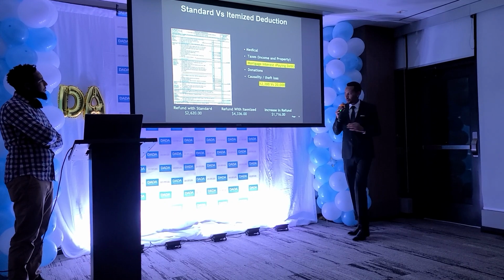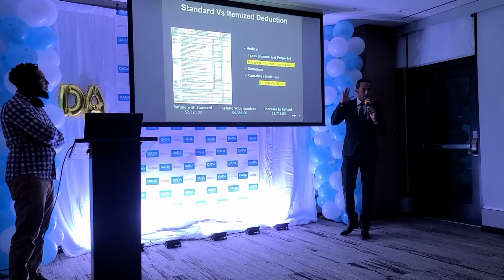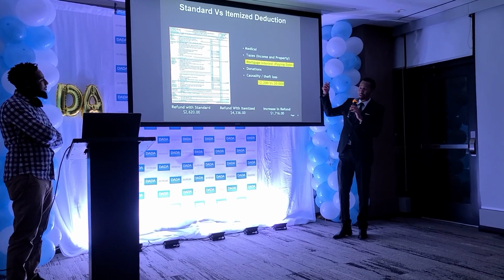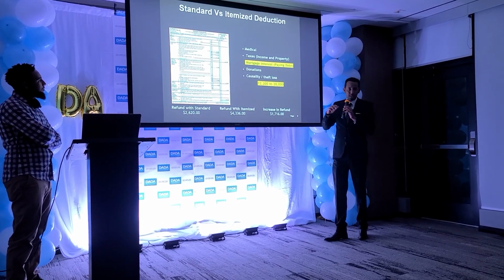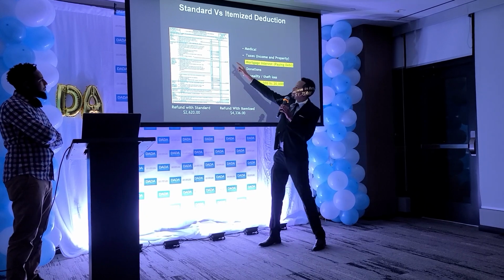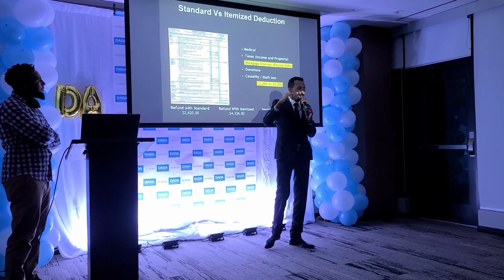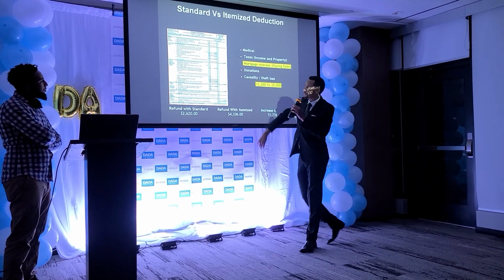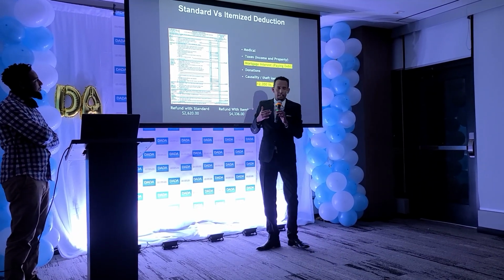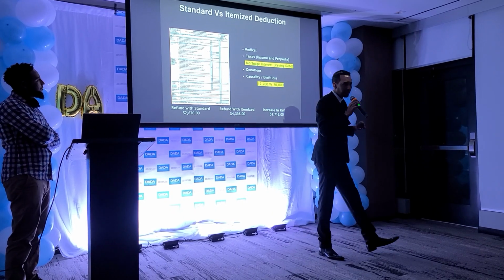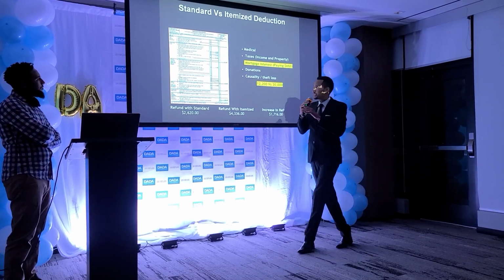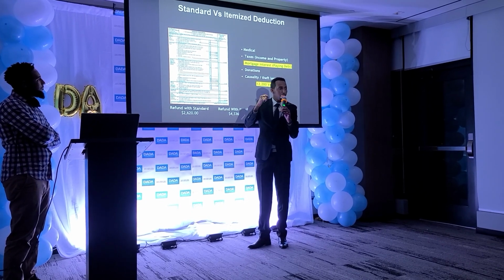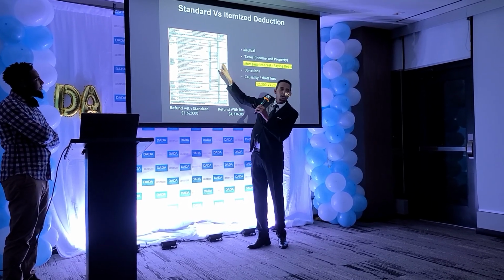In order to qualify for itemized deductions, there are 5 types of expense that you need to take into consideration. First, if you have medical expense, again there is a limitation, because you cannot use all medical expense. It has to be more than 7.5% of your income. The second is the taxes. Here, under Trump's tax laws in 2017, this was capped at 10,000. As you can see, for example, this person has paid 11,000 in tax, but he cannot use it all. It's capped at 10,000 only.